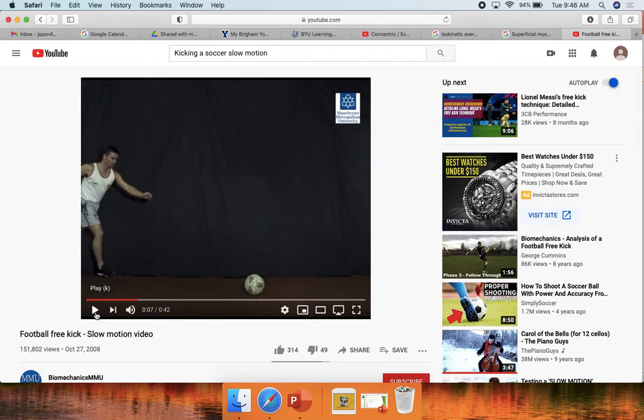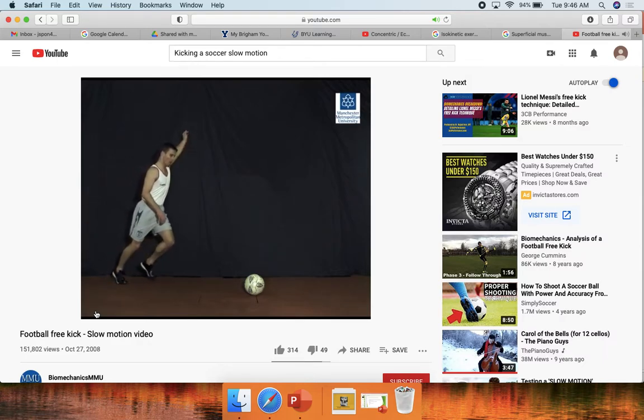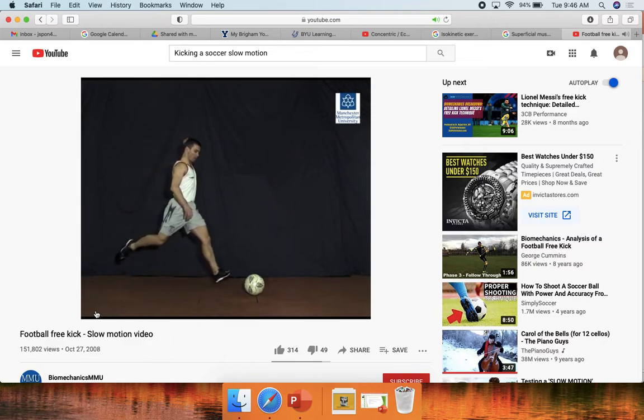that occur. So this is going to be a soccer kick that's in slow motion, and I'll kind of pause it as I need to. So kicking a soccer ball is a high velocity, high impact type of muscle contraction. So the thing I wanted to, we'll pause it there-ish. The thing I wanted to just highlight quickly. So just realize the goal of this movement is going to be to project this soccer ball. And so what this person is trying to do is to create torque, a lot of torque, about the hip and the knee.